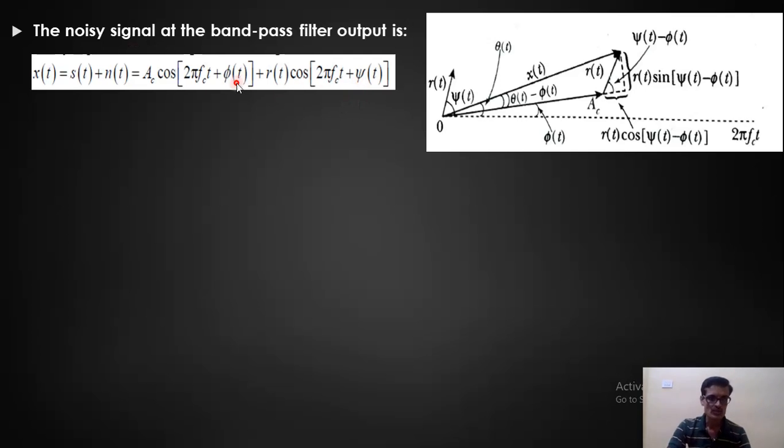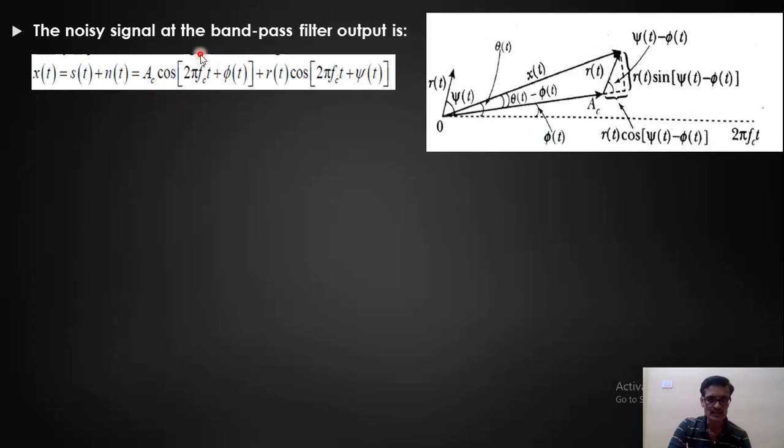Now, this equation for x of t can be represented in the form of a phasor diagram. Just look at this equation. This line is nothing but the 2 pi fc t component, right? For this 2 pi fc t, there is an angular variation of phi of t, with the amplitude equal to Ac. So I have to represent this Ac with the angle variation of phi of t, and that's what I have represented over here. This line represents the magnitude of Ac, forming an angle of phi of t with respect to cos 2 pi fc t.